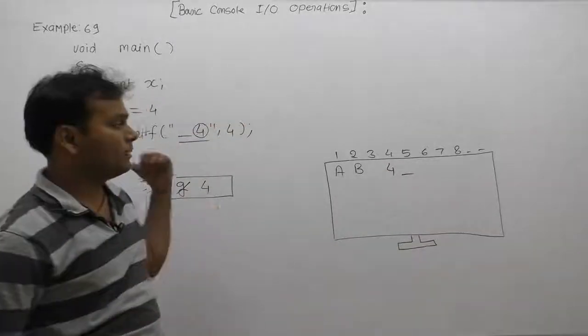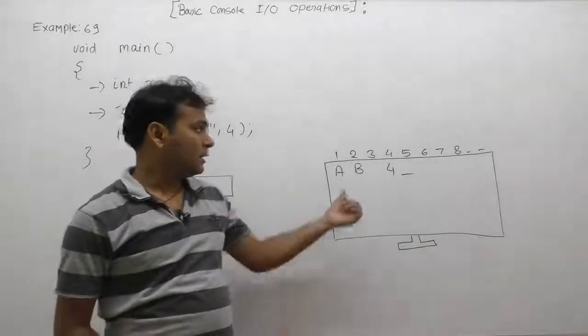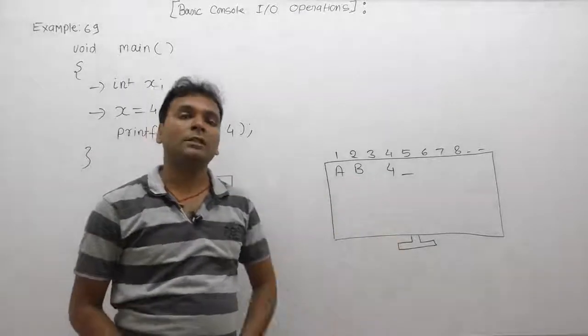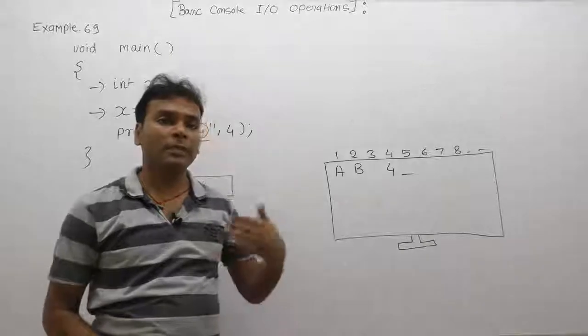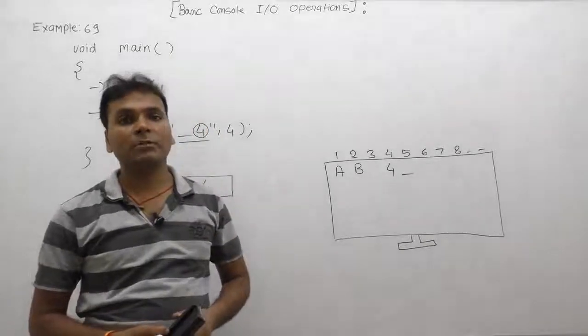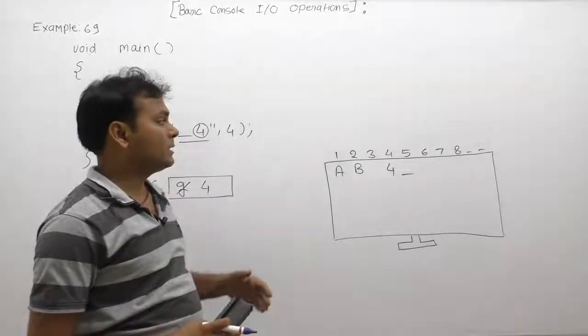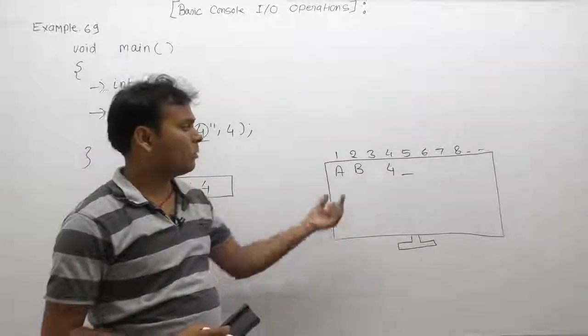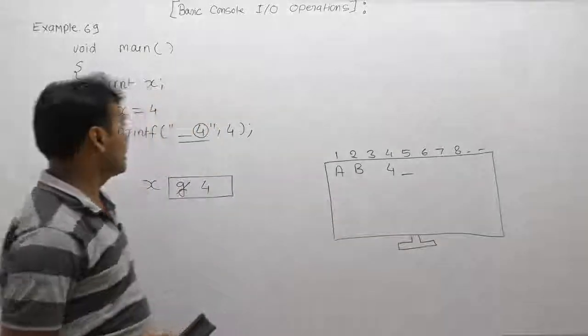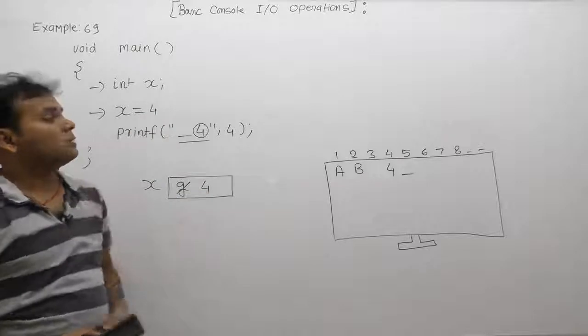This is the final output of the given printf statements: ab space four. This is what we have when an escape sequence character is supplied. The escape sequence character is also considered and also added to the count of the number of displayed symbols. This is the final output of the given example.